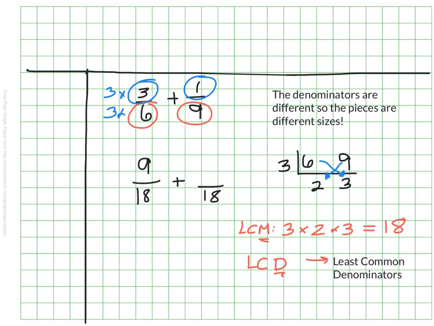It looks like 9 was multiplied by 2, so let me just remind myself of that over here, which means I'll do the same thing to my numerator. 1 times 2 is 2, so I'm going to write that right here. Now that I have the same denominator, all I need to do is add my numerators together. 9 plus 2 is 11, and my denominator stays the same. It's 18. 3 sixths plus 1 ninth is 11 eighteenths.